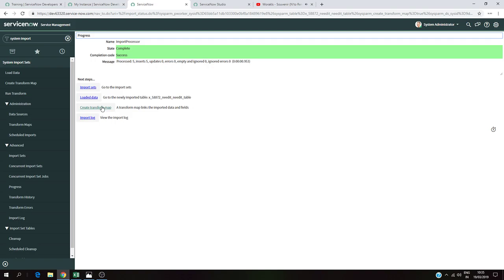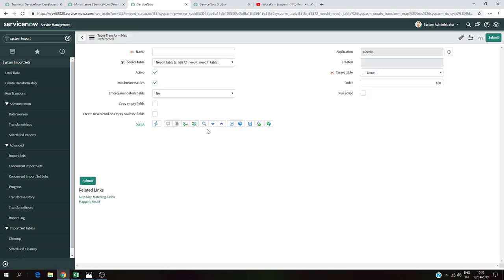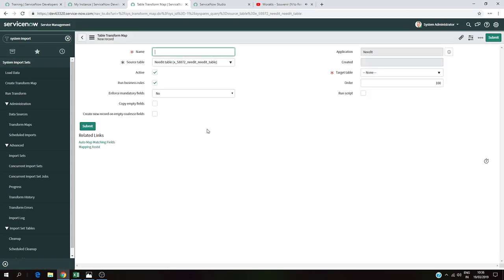Now I'm going to create a transform map. The transform map is the process where we tell the system: this is our source table, this is our target table, this is the map name, and these are the other things you need to take into consideration. For example, which columns you have to match from our source table to our target table. This is the information we tell the system in this part of the creation of the map. So I'm going to create Map 1.